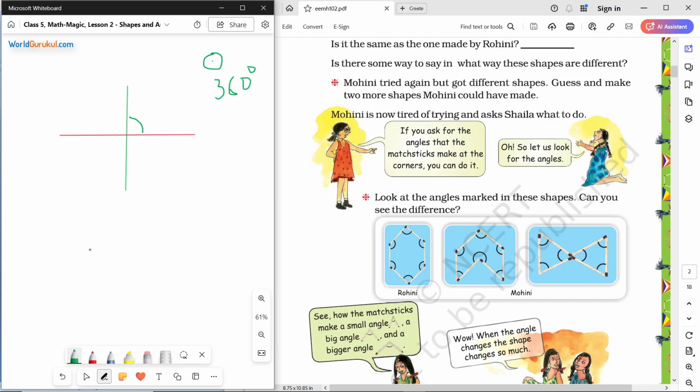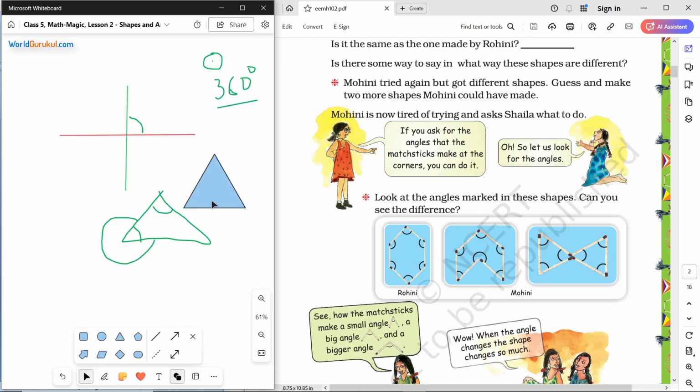Okay, and let us draw a triangle. This is a triangle. This is a closed shape, and this is some angle. And if you see, there's an angle outside as well, not just inside, right? This outside angle and inside angle put together, the total is going to be 360 degrees. Here these appear to be equal angle triangles, and we can make like this and like this. You see this angle is varying.